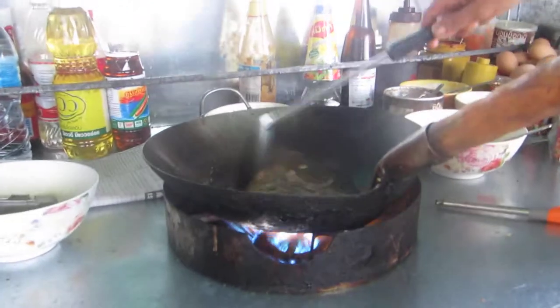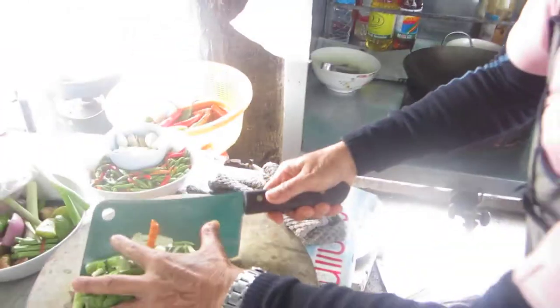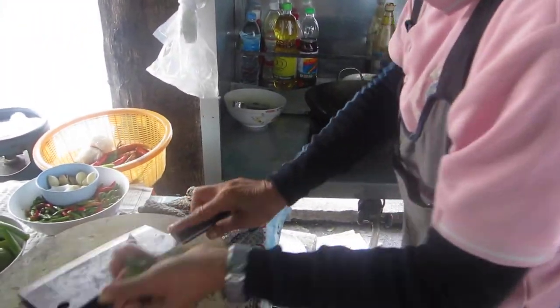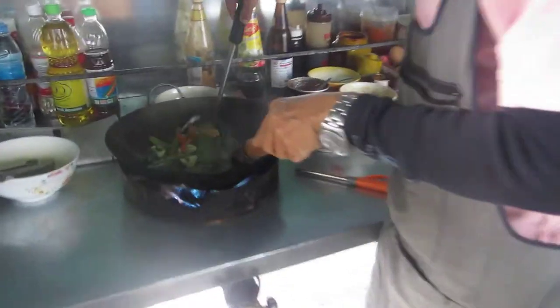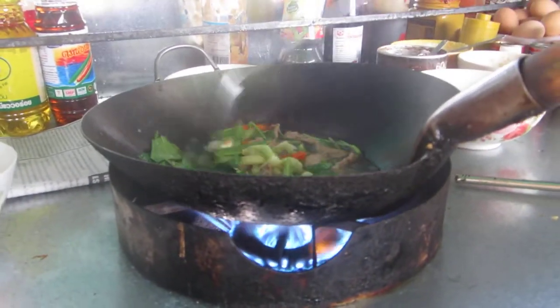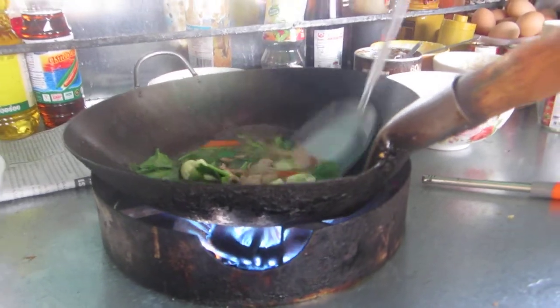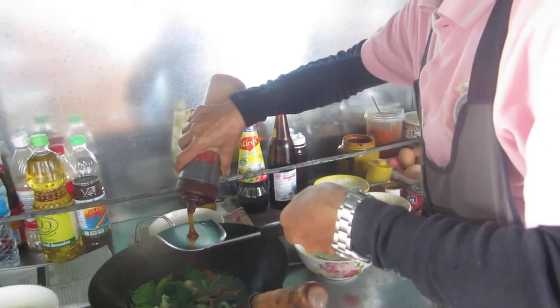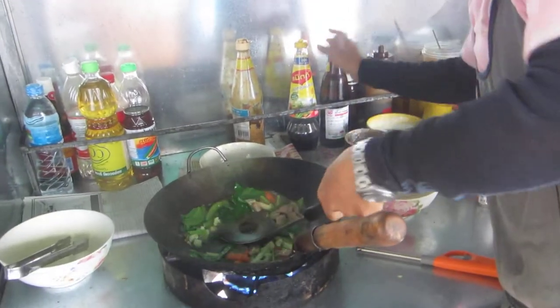And now we have a proper Thai fire. Oh, and the vegetables. Excellent. If you don't have an amazing fire like this, wait a little bit until the stock boils. And namanhoi, oyster sauce.